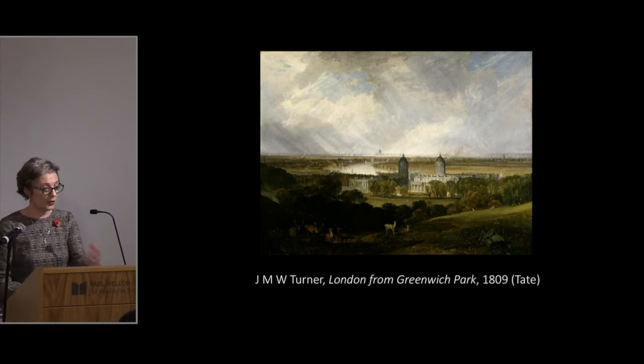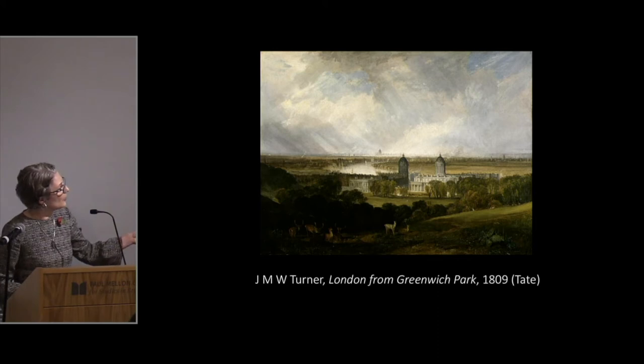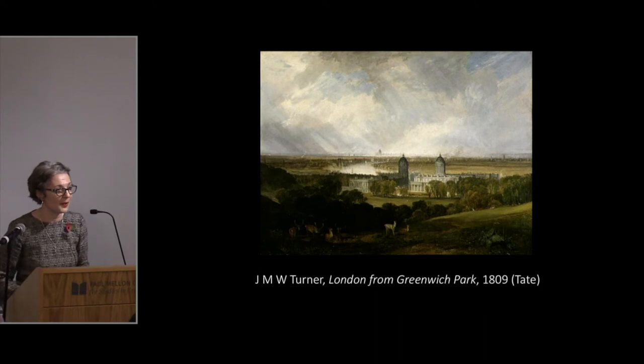One Turner painting is on some level a perspective view of London — a classic view from Greenwich looking towards London itself — but let's remember this is Greenwich Hospital where the naval pensioners are. This is where Nelson lay in state, and then you have the winding river going towards St Paul's Cathedral in the distance. In some senses this is also a Trafalgar painting, as it underlines the two key locations associated not just with Trafalgar but with Nelson himself.